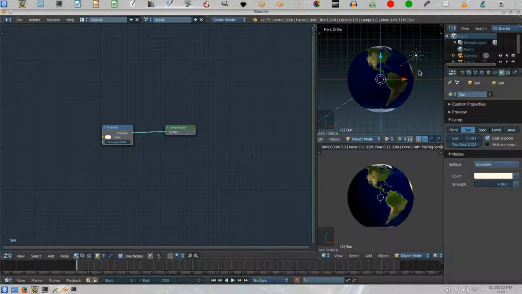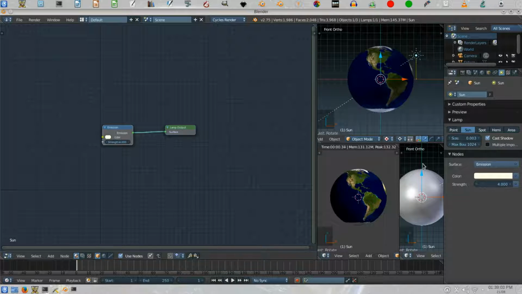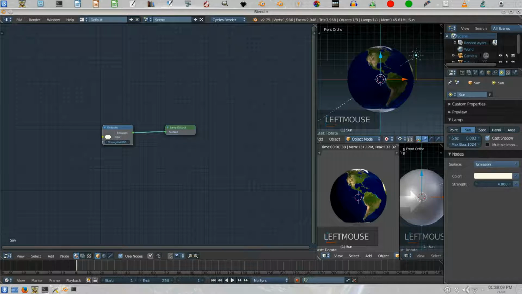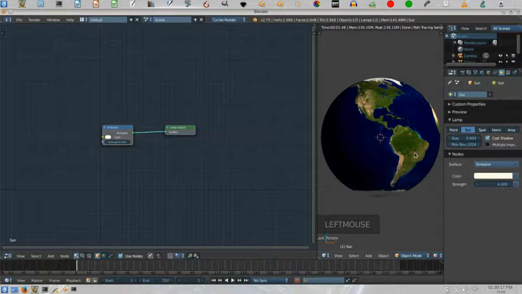So we now have the sun positioned where we want it, so we don't need the top window anymore. So click on the chevrons in the bottom window, and then with the left mouse button, drag the mouse cursor. Whoops, I just did that wrong. Hang on. To close a window, you just click on the cursor and then drag the mouse cursor into the window you want to close. And we're going to do that again up here, like that. Okay, that was what I was trying to do before, and I messed up when I moved the mouse cursor.